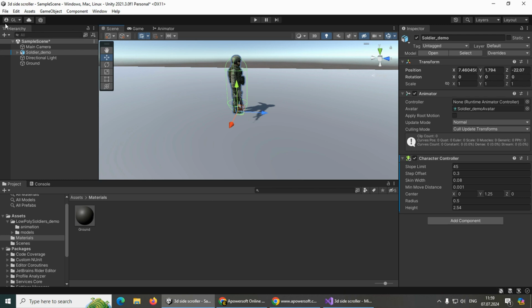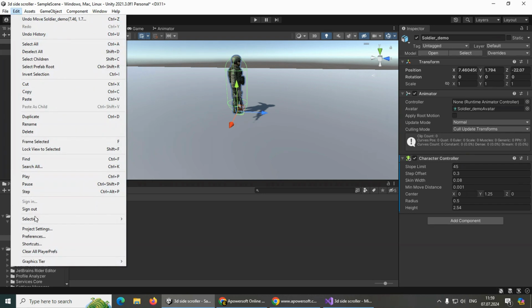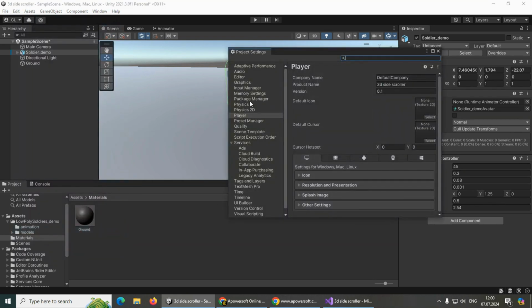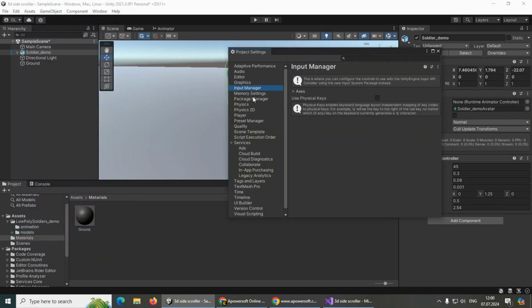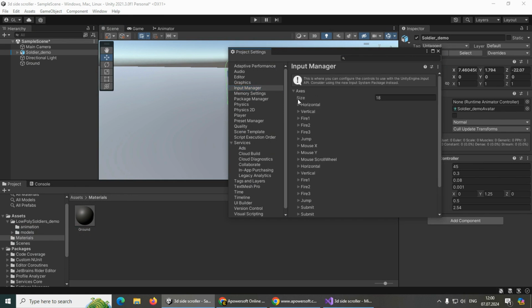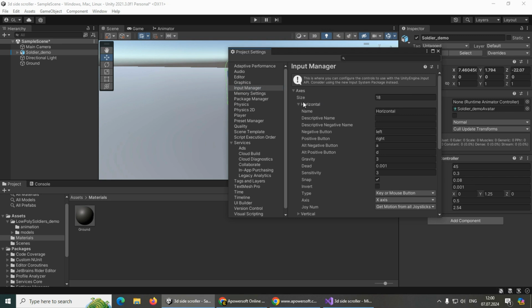Also, if we go in Edit, Project Settings, we have here Input Manager, and if we open this axes drop down, it has different buttons and different axes. For example, it has the horizontal axis, and as you see, it also has buttons automatically assigned.